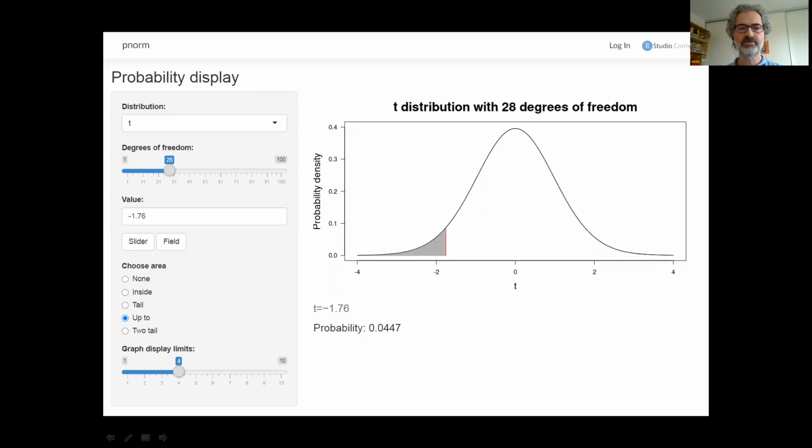Alternatively, we might be interested only in the possibility that the first mean is less than the second, so only consider extreme negative t-values, in which case we can set up our probability calculator to look up to, so that we only get the left tail, and this would only make sense with a negative t-value. So the probability here is exactly half of the probability with both tails, because this distribution is symmetric. So this is fine from a statistical point of view.